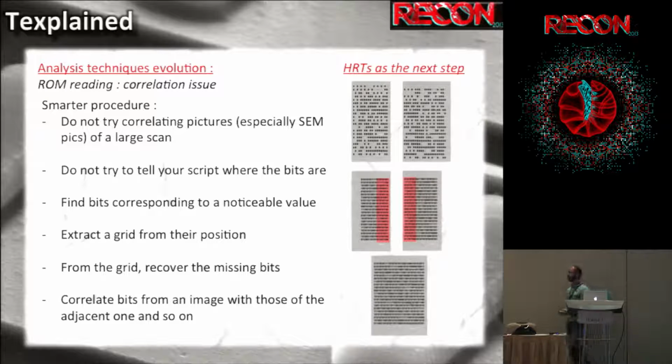Now we are going to see some of the principles for hardware reverse engineering software. How do you do that? Well, for some ROMs, the bits are just via or not via. Tungsten plug or not tungsten plug. And the tungsten plugs on the pictures are pure white, so it's very noticeable. You can just tell your software, find me all the white spots on the picture. It will find them, and you will have the position of all the bits that are white. From this, you have a grid. If somewhere at the crossing of the grid there is no white spot, it's the other value. So if it was 1, it's 0. Anyway, you have all the bits for one picture.